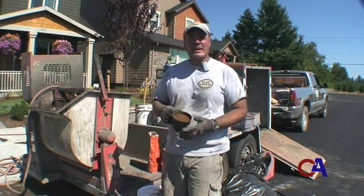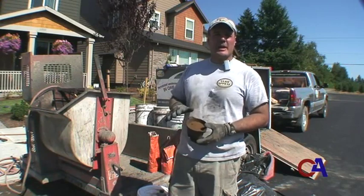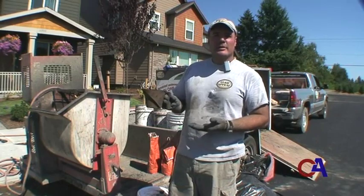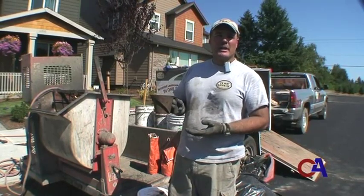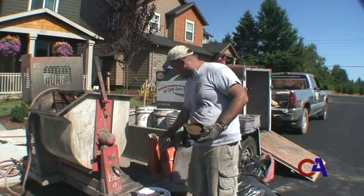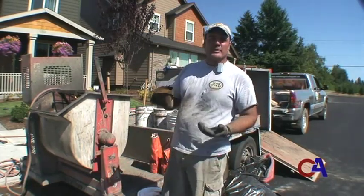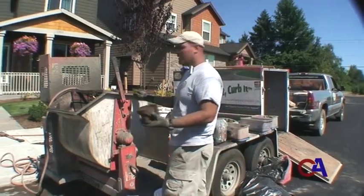We're using brown. The particular recipe for the desired brown is 1 pound per batch. So I just have one of these cooking measuring cups that I measure my color in. I've got 1 pound of brown powder that comes in 5 pound sacks, and I'm going to put this into my mix first so it gets evenly distributed throughout the entire mix.